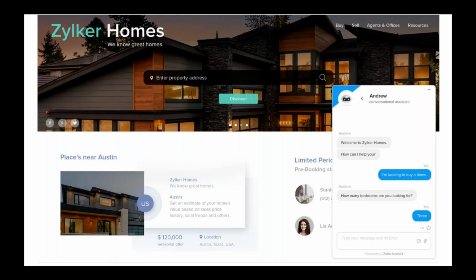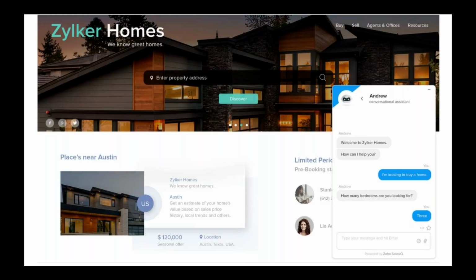So you can see the person has mentioned that they're looking to buy a home, not a commercial property. Okay, now that we have established that they're looking to buy a home, the next question that we can ask them is how many bedrooms you're looking for. They're given an answer for that. And then you go on asking them about other things like do they need a garage, a swimming pool, and things like that. Or do they need a house that is in close proximity to a school or a college, and so on.